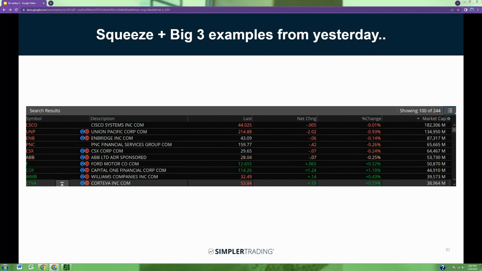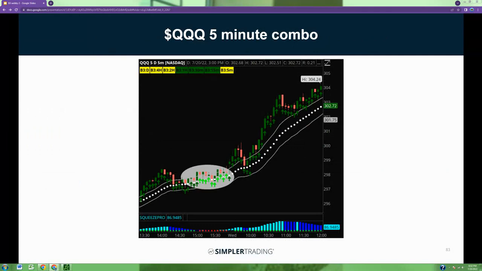So yesterday, guys, about 30 minutes before the close, I fired up the 5-minute Big 3 scan, and here's what I found. A ton of beautiful 5-minute squeezes printing our buy signals. And they really set the tone for today's session. So we'll check out a few, and then we've got to find a few for tomorrow. So mind you, these are all from last night, like 30 minutes before the close. This is what we found.